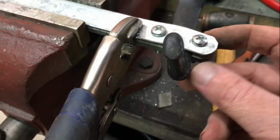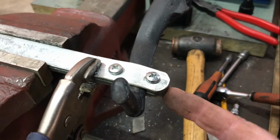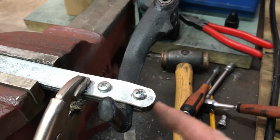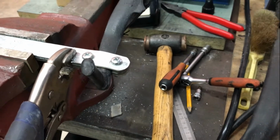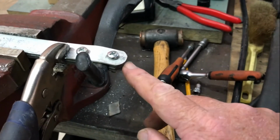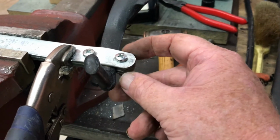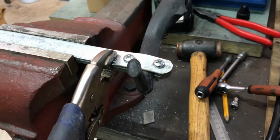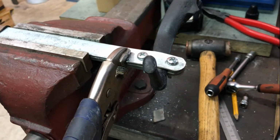This little piece in the centre here, which is still loose, I may tack weld it to the bottom piece. Well, I can't really, because it needs to be removable so that I can remove the lever. So I'm not sure whether it may get a little washer above there to make it tight, because it's not tightening down on it at the moment, which is not a major problem, but I think I've done enough to do a mock-up to mount this back on the bike to see whether the angles and things are about right.